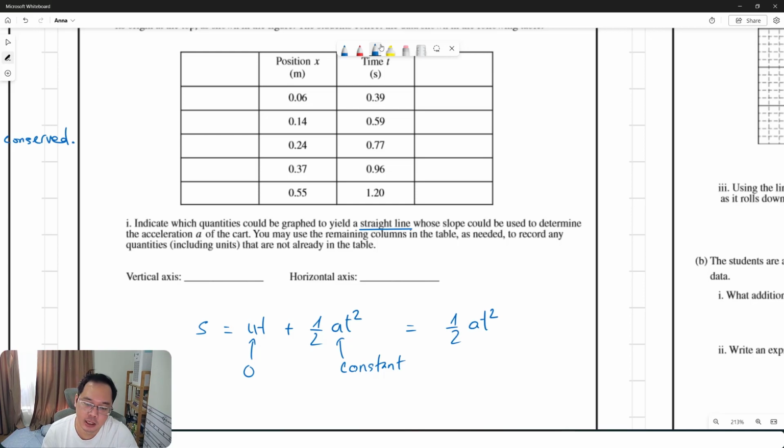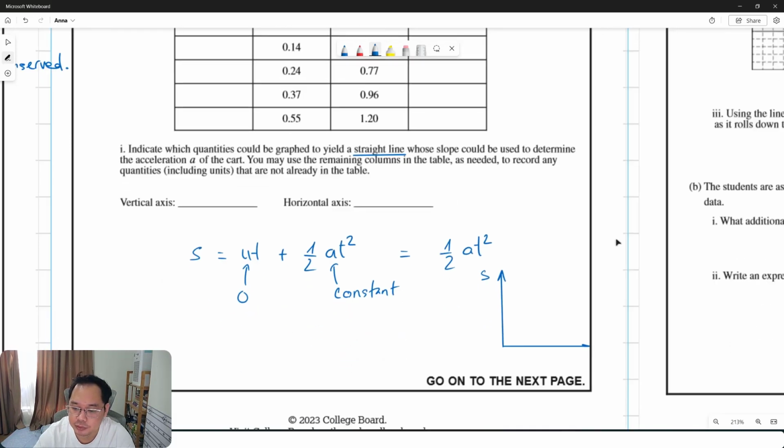And therefore, to get a straight line graph, we need the two quantities on the axes like this. The quantity on the vertical axis, meaning the dependent variable, is the distance, and on the horizontal axis, the independent variable, is not the time, but the square of time. We consider the square of time as a new variable w, so that the distance s is 1/2 of a times w, and w is the independent variable, which is t squared here, and the coefficient 1/2 a will be the slope of the graph, okay?